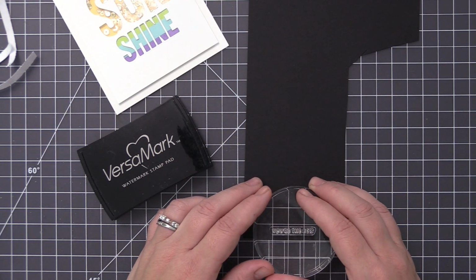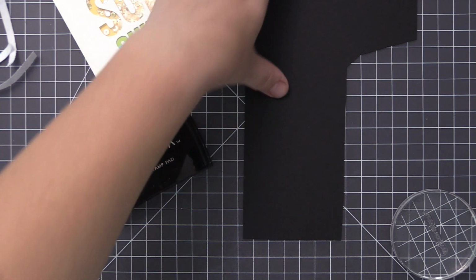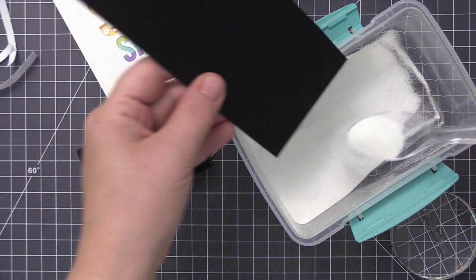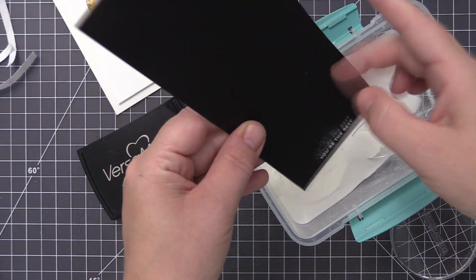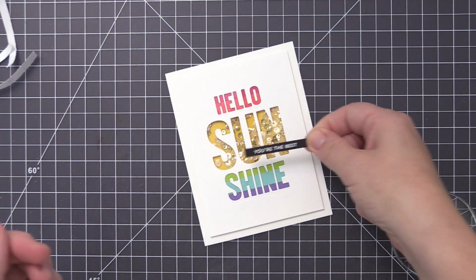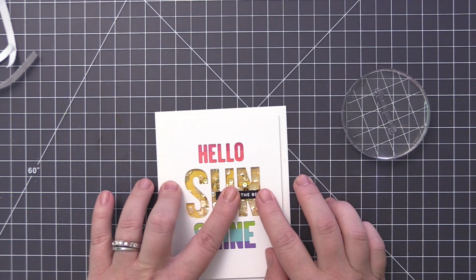Now you can leave the card as is and call it done, but I decided to add a secondary sentiment as well. I always love the look of a black cardstock strip against any card that has colorful areas on it. So I decided to create a little sentiment strip that I can add to it. It says "You're the best," which is from the Itty Bitty Basics stamp set. I love these little itty bitty stamp sets. They create the tiniest little sentiments that work perfectly in small spaces.